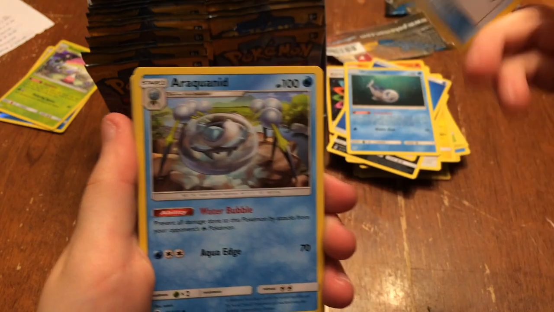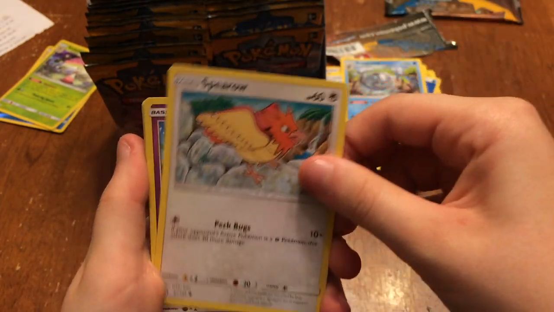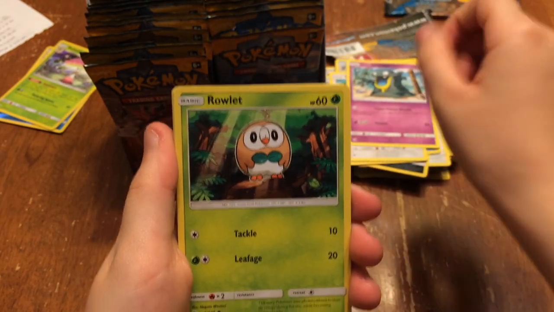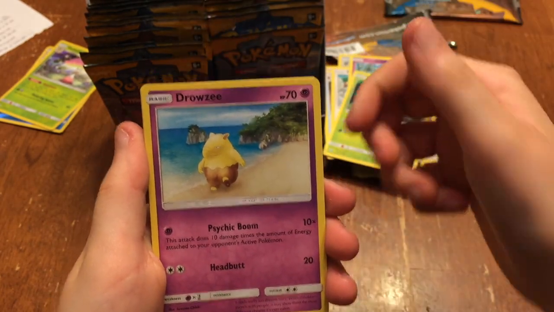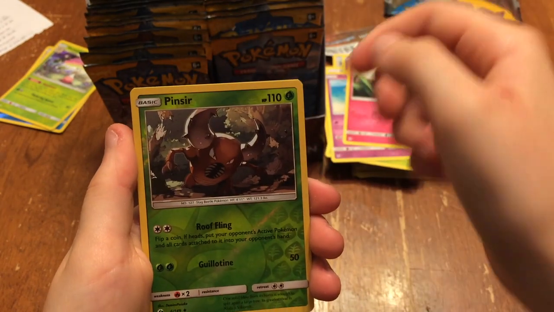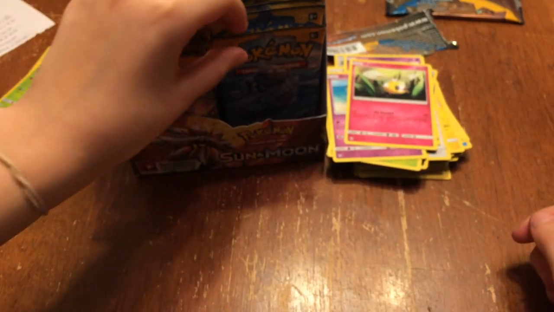That one looks familiar. Does this one? That one looks familiar. Pinsir reverse, Palo sand, regular rare. Nice.